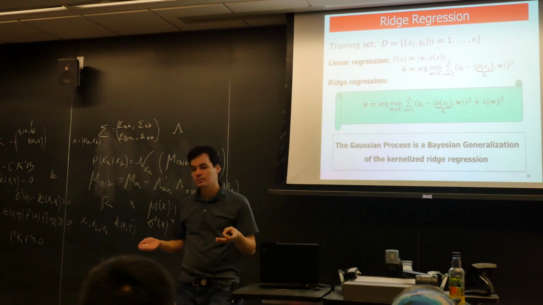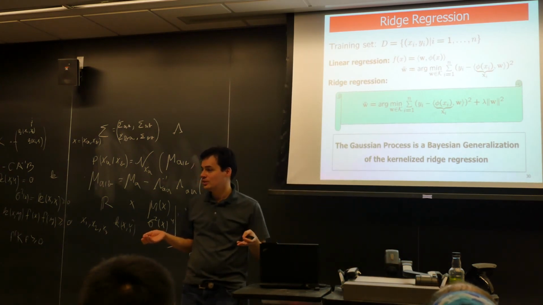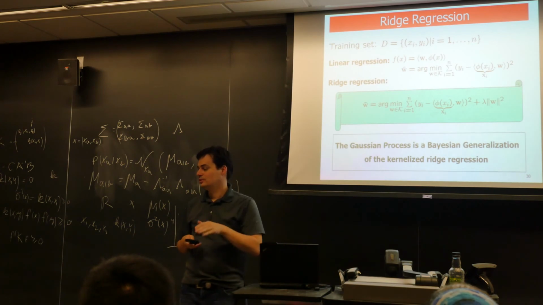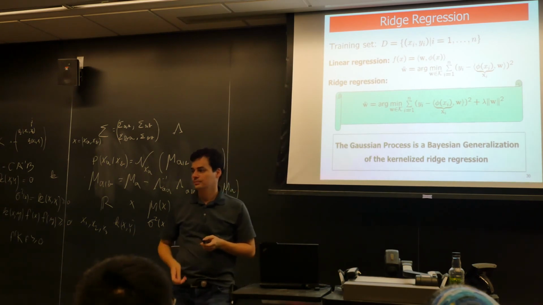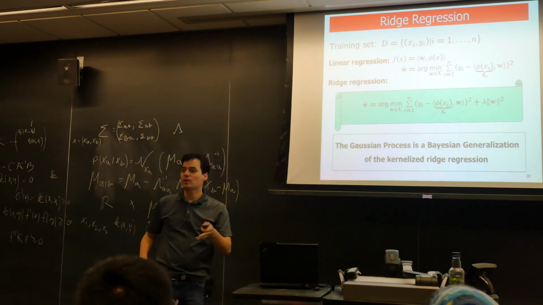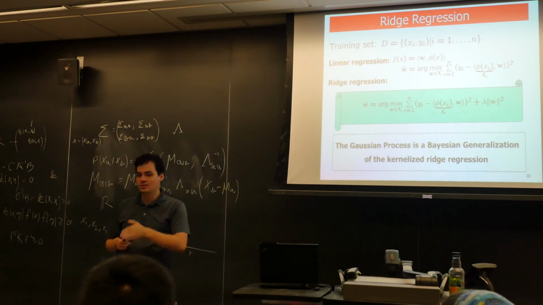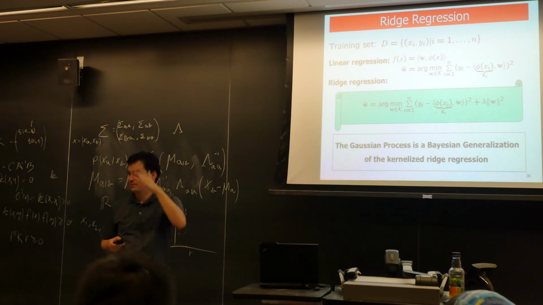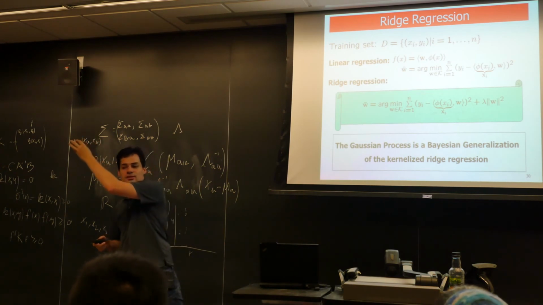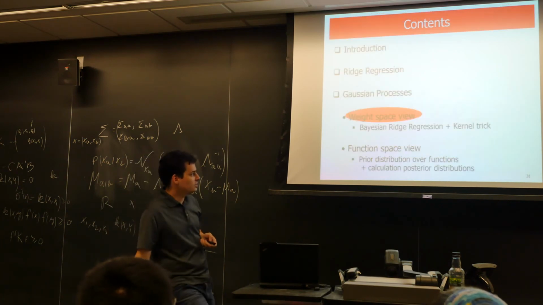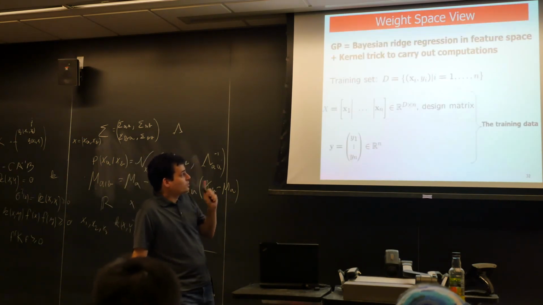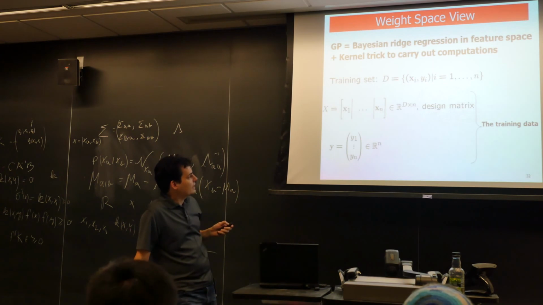Oh, you want the thing to be smooth. That's why you're adding the lambda. Yes. Similarly, with support vector machine classification, you are just doing linear classification, but you do that in a feature space, and in effect it will be a nonlinear classification in your original space.